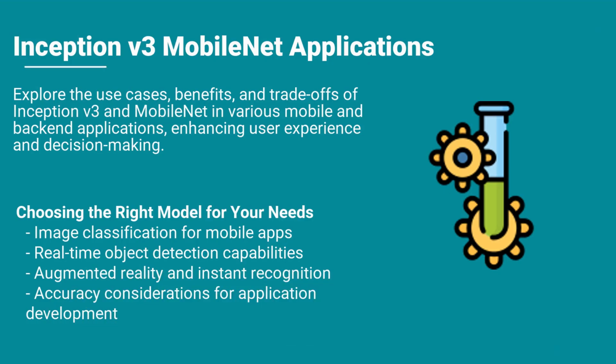Now, in conclusion, the journey doesn't end here. As you continue to learn and explore these models, remember to assess their performance in your specific context. Analyze the trade-offs, experiment with optimizations, and most importantly, keep the user experience front and center in your development. Thank you for tuning in, and I hope you now have a greater understanding of how to evaluate and implement the Inception v3 and Mobilenet models.